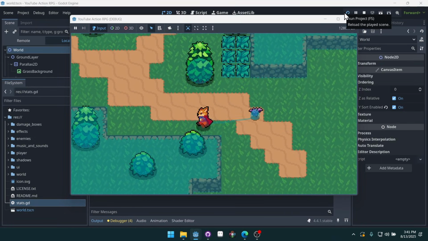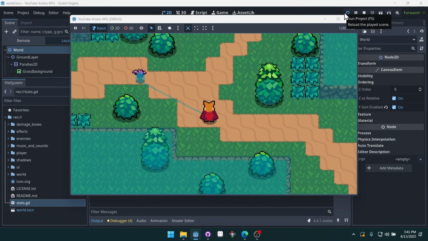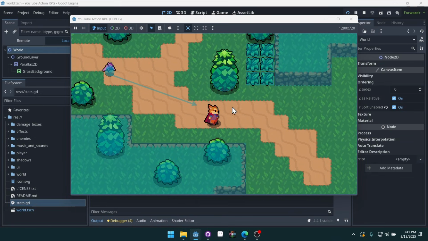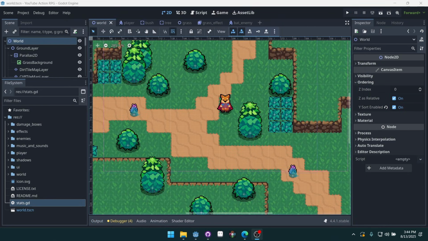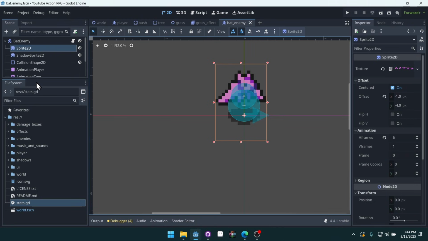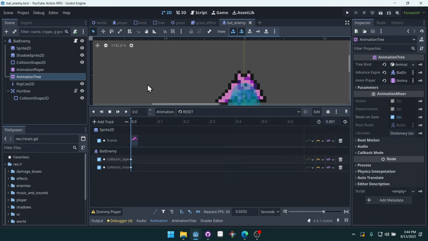Now we just want to look at adding a hit to the player and then giving the player a hurtbox and the enemies some hitboxes as well. It's time to allow the player to take some hits. Now, it's going to be a little different from the way we set up the enemies. For the bat, we set up a specific state for taking a hit.